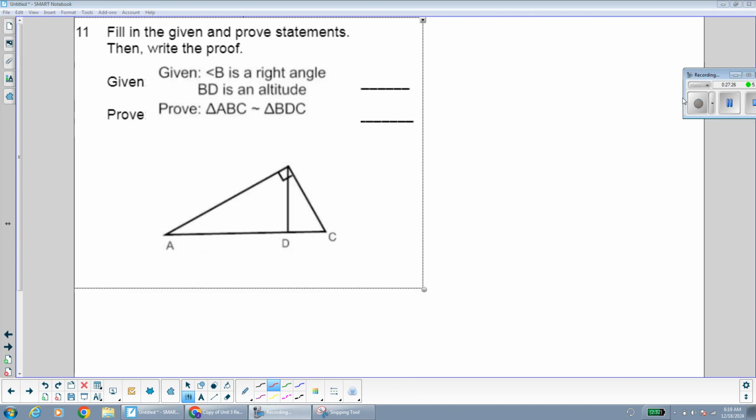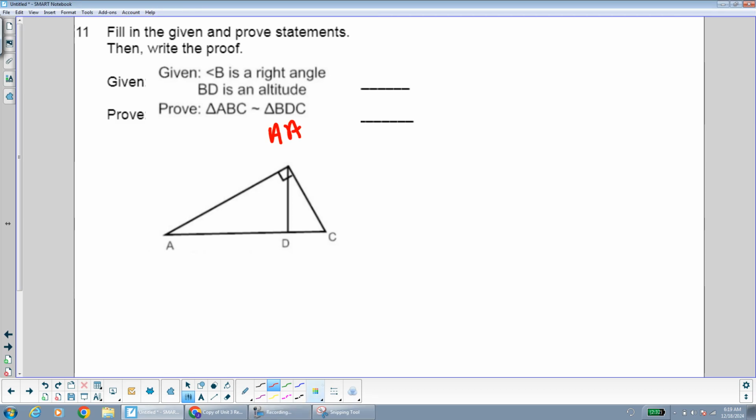Here we are just proving two triangles similar, so we know that's going to be done through AA. We're looking for angles. One of the triangles is the whole big triangle ABC. The other triangle is BDC. In the big triangle, we have a right angle, so a right angle in the small triangle would be helpful. Luckily, we know that BD is an altitude, and an altitude is a perpendicular line, so it does create a right angle. So already we have a pair of congruent right angles.